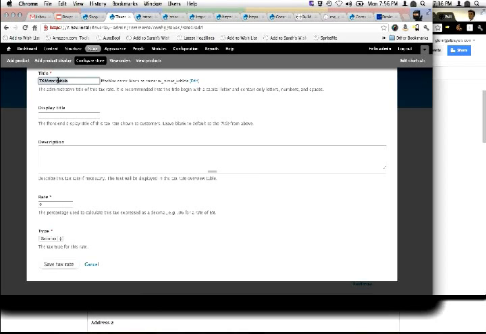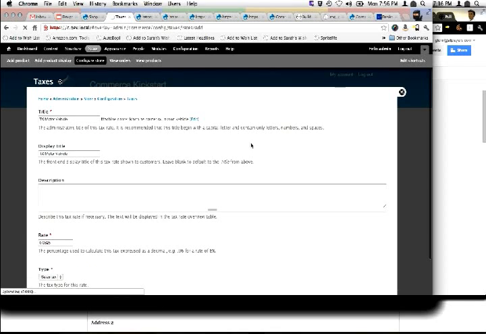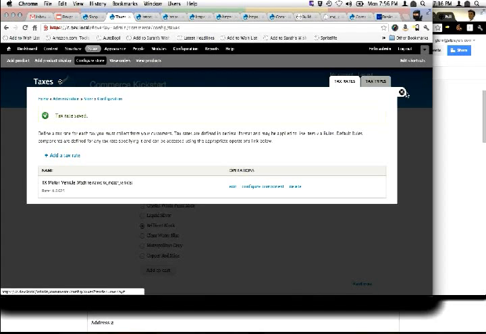And one thing, this rate, it's a rate. Don't type in a percentage there. Type in 0.0625, otherwise you'll make a really expensive car. Here's where I was talking about sales tax or VAT. We do sales tax. So I save that, and once this overlay goes away, Commerce will actually recalculate. I may have to close the next one, but Commerce will actually recalculate that for me right away using the new tax rules. Oh, sorry, I did it over here.